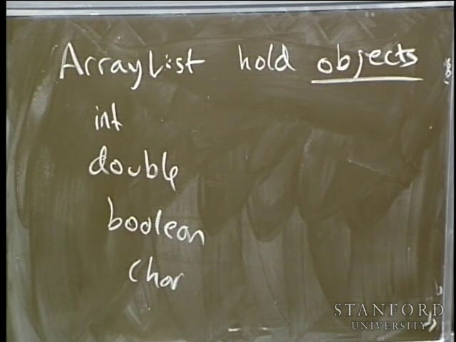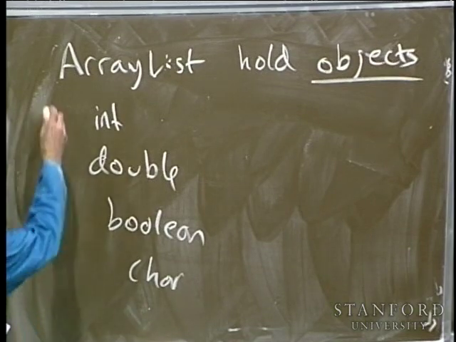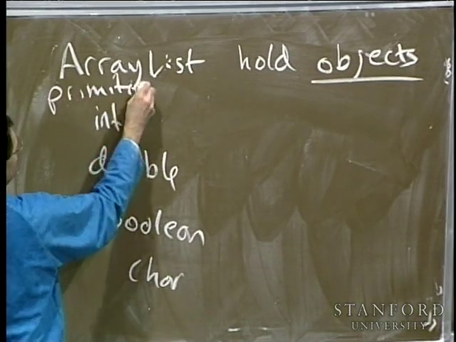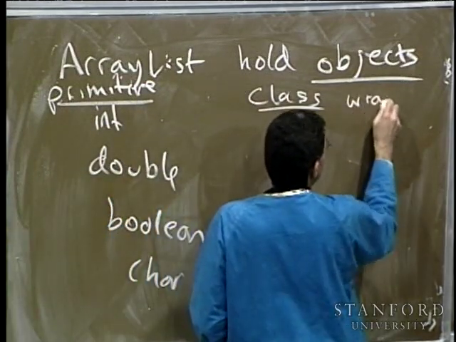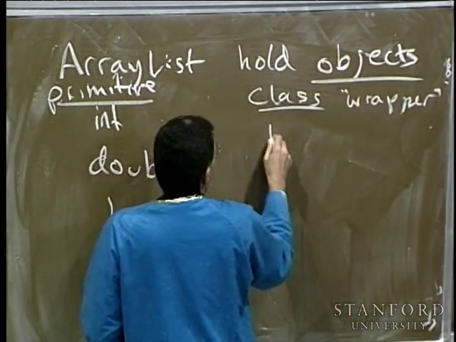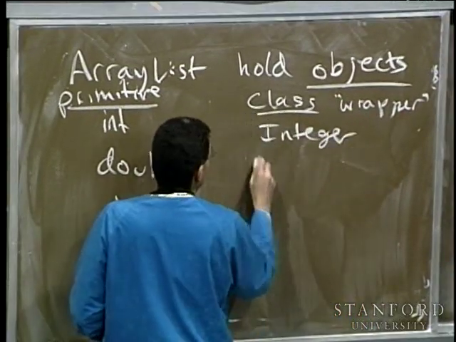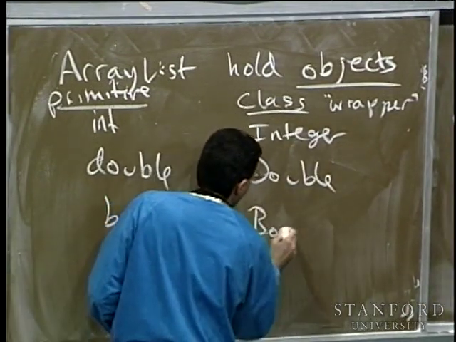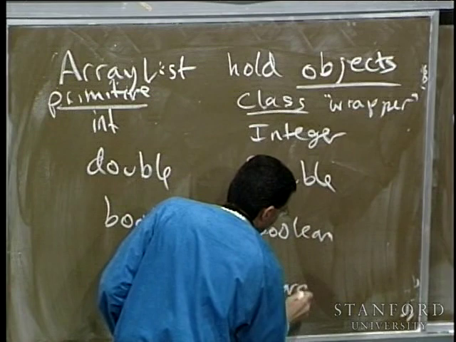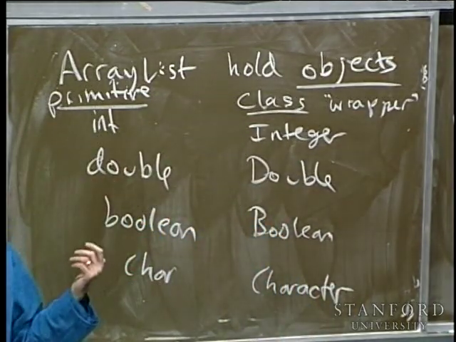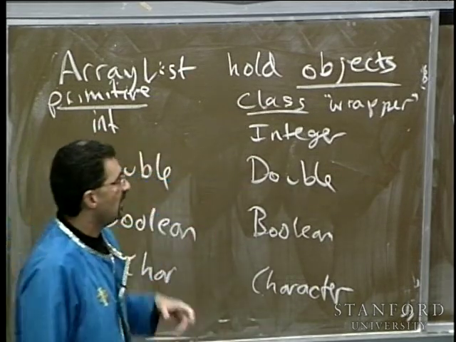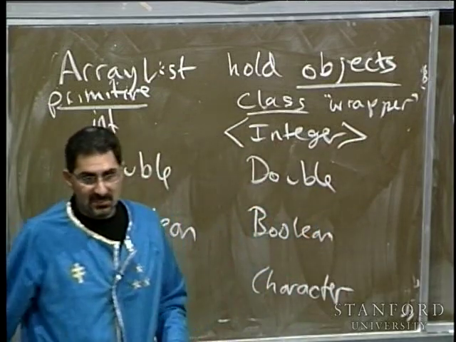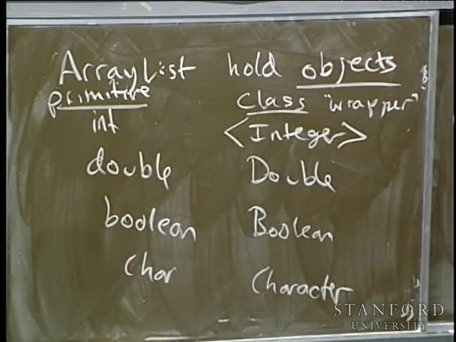So in order to get around that, remember a few lectures ago we talked about how for every one of the primitive types, there's an equivalent class type. These are the primitives and the equivalent class types, which are called wrapper classes because they kind of wrap around these. The wrapper classes are Integer, all capitalized, full word, Double capitalized, Boolean capitalized, and then Character all written out and capitalized. So if I actually want an array list that holds integers, it can't hold ints. I need to create an array list that holds Integers. It actually has to hold objects, so it has to hold instances of some class.